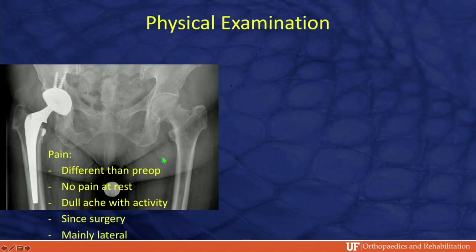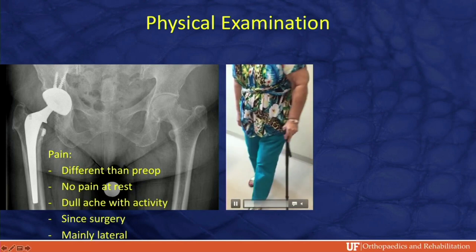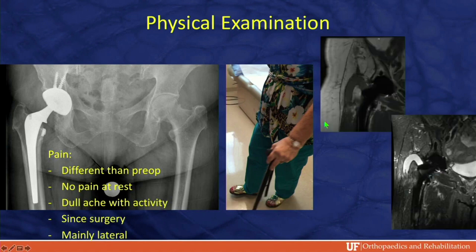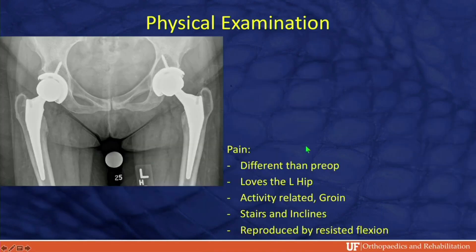This patient reports her arthritis pain is better, no pain at rest, but constant pain with activity, worse with walking — present since surgery, mainly lateral. If you have her walk, you'll see the classic abductor-deficient gait with a cane. Use MRI to confirm what you suspected. She has deficient abductors, likely from an errant cable that damaged the abductors during her procedure. She needed abductor reconstruction.